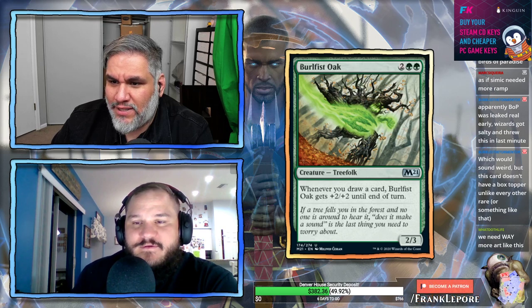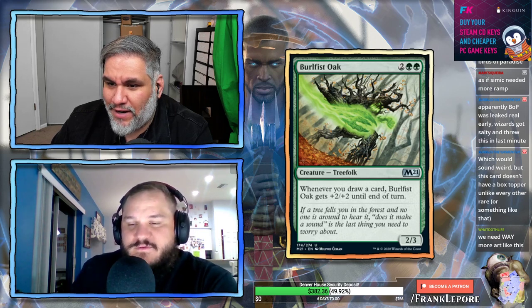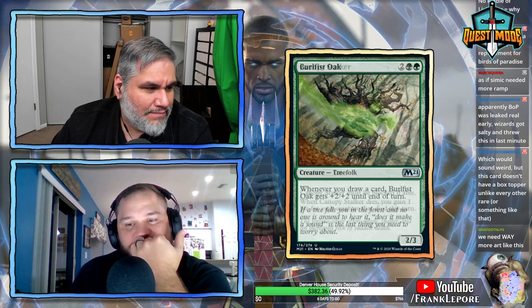Apparently Bird of Paradise was leaked real early. Wizards got salty and threw this in last minute, which would sound weird, but this card doesn't have a box topper unlike every other rare. What does that mean? Source.